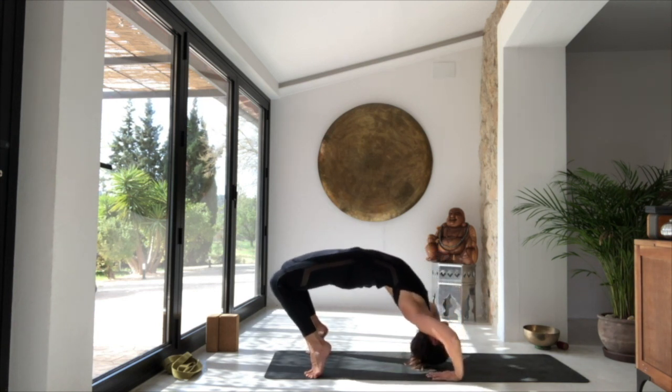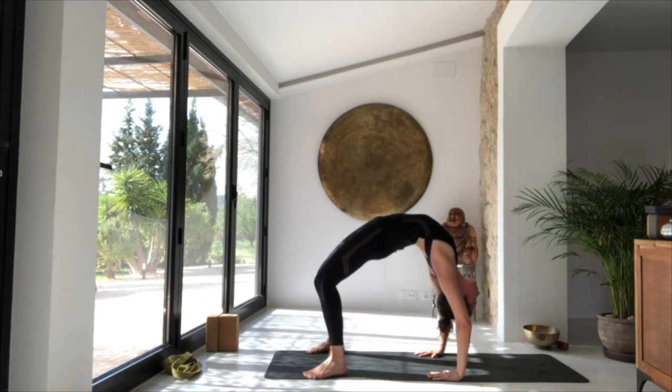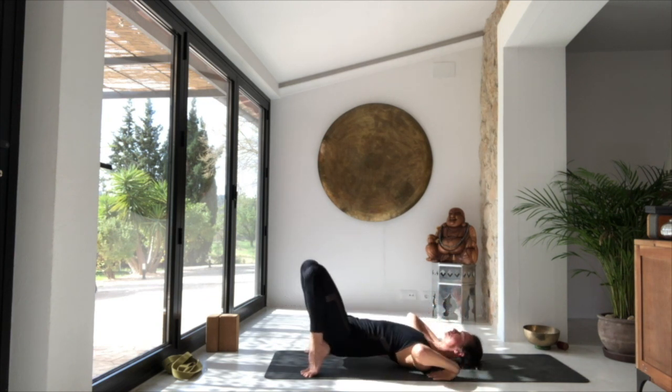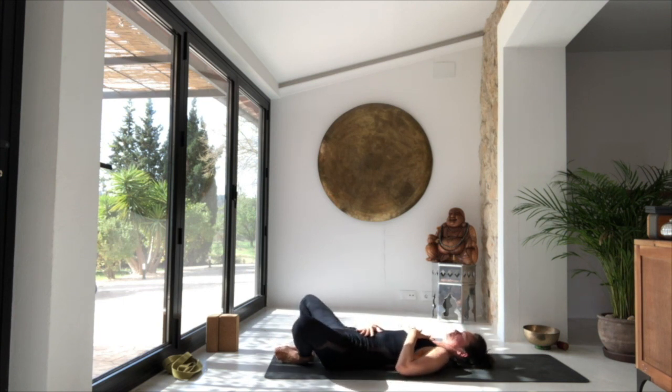From here, bring the hands underneath the shoulders once more for a last push into Urdhva Dhanurasana. Push the hips up as much as you can, strong legs, activation in your hamstrings. And then lift the heels up and come down onto the back.